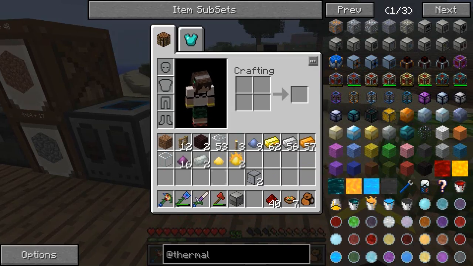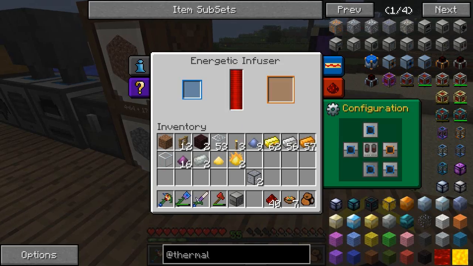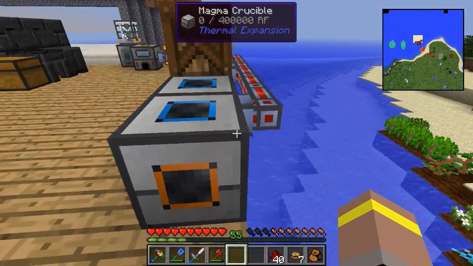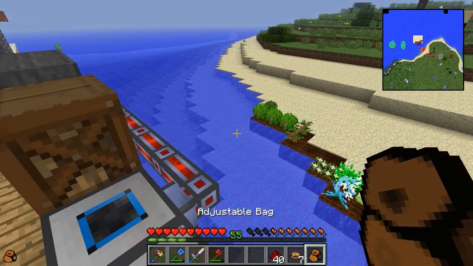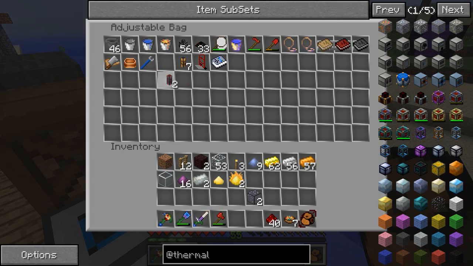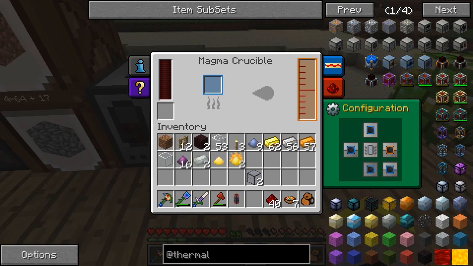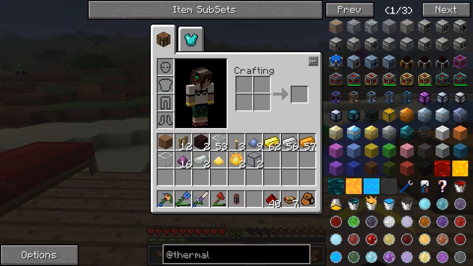Okay, right, so we've got this, we've got a magma crucible. I'm going to turn the energetic diffuser off so it doesn't try and dump anything in the magma crucible, and we'll put that guy there. Now we want to bring another wire along so that we can start powering this guy. So let's grab another one of our leadstone energy conduits. There we go, should see some power coming into here. Yes, we are. And now we need to start getting ourselves our stuff.